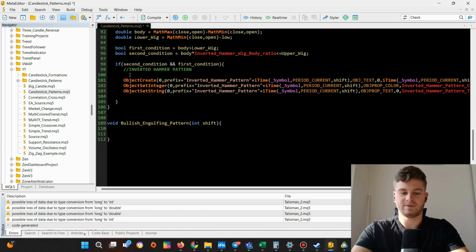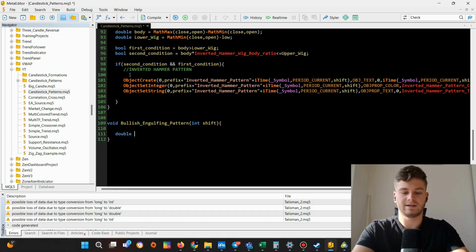Now the first step is to get all of the needed information. Because we are working with two candlesticks, we will need open, high, low, and close for all of them. We don't need all of that information, but I think it's good practice to first prepare all of the information and then just use what we have to use. Okay, so let's go.